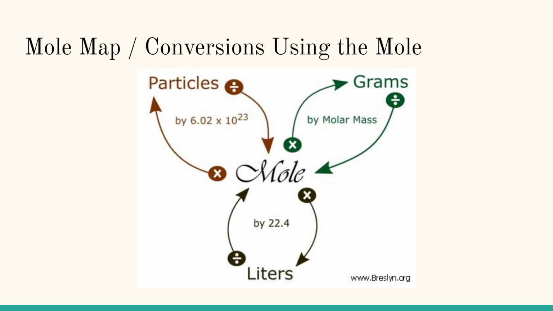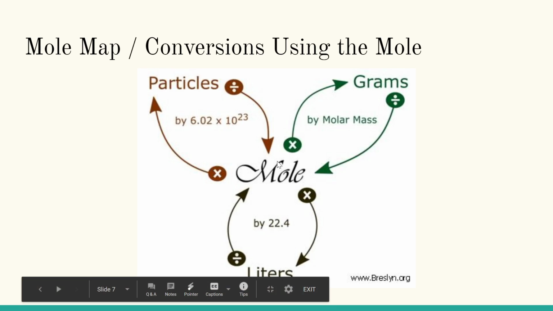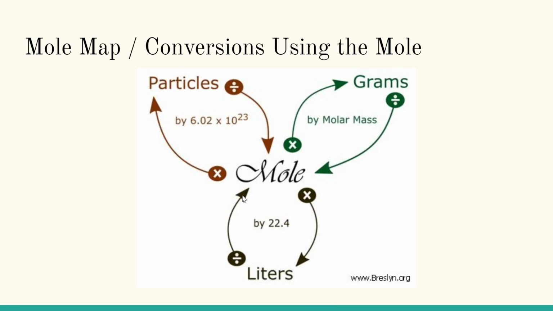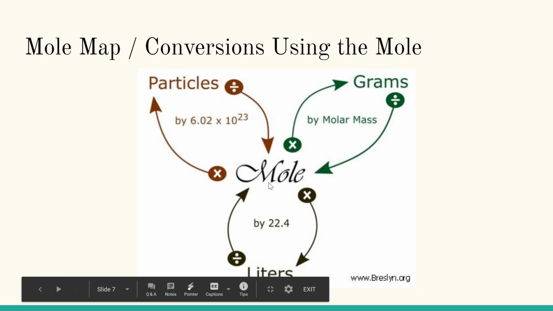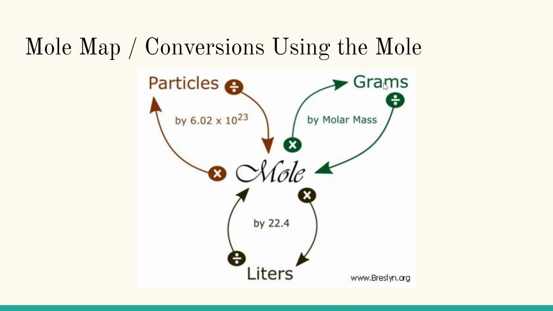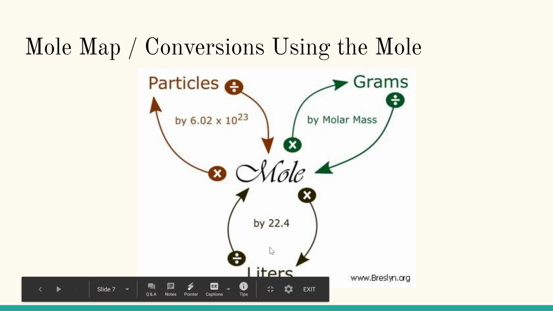Most often what will happen in chemistry is that we're going to be concerned with converting from moles to grams and from grams to moles. That one's going to be the most useful one. The second most useful one is going from liters to moles, because that's taking measurable amounts to something that we can compare to other substances. And every once in a while, we're going to go from grams to moles to liters, which just means that we're going to be doing twice as many conversions.